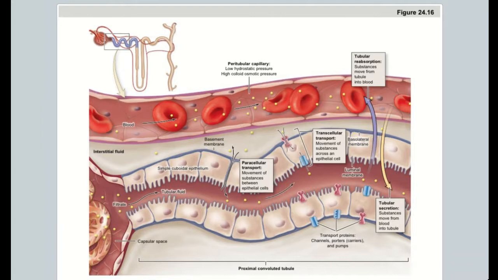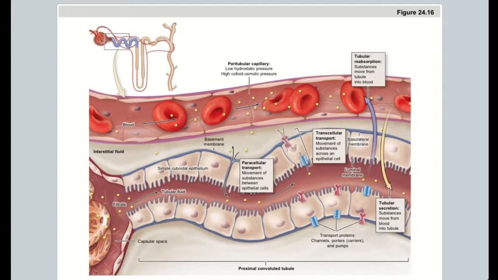And so when we're talking about movement of substances, I'm just going to have this up here so we can see where it goes. What happens to proteins is they get taken by pinocytosis into the tubular cell. In the cell, they get broken down into amino acids, and then it's the amino acids that go into the interstitial fluid and then eventually are taken back into the blood. That's what happens to proteins. So that's why we don't say that proteins are reabsorbed. We say that they're transported.